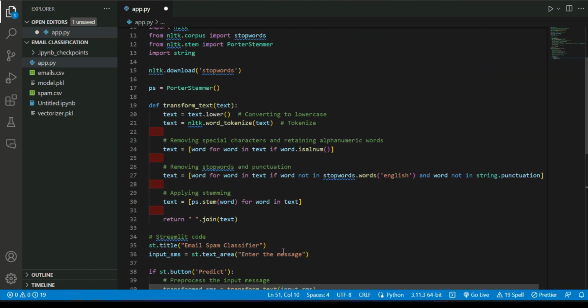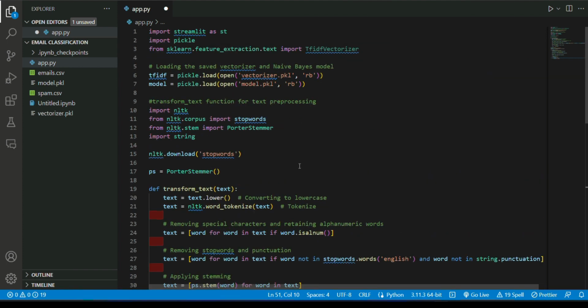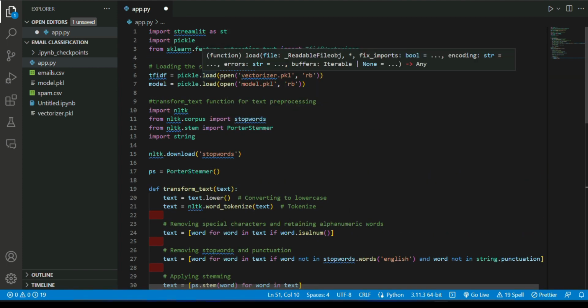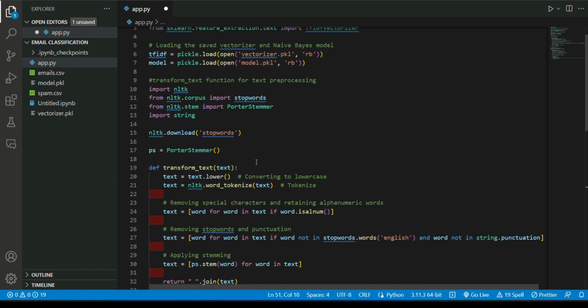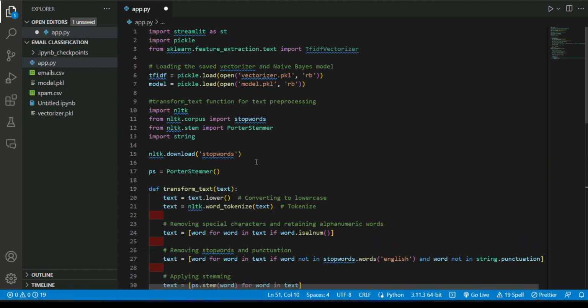But I missed a very crucial part, where we need to add that transform function that we had in our ipynb as well. I thought we were directly fetching it from there, but of course we need to mention it here first.